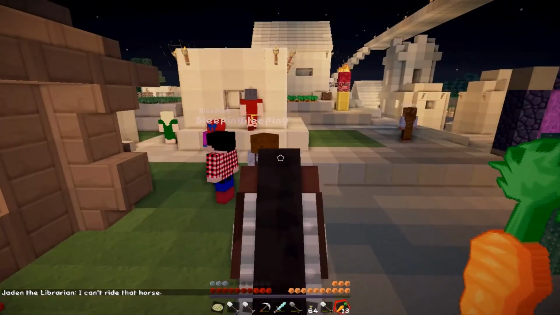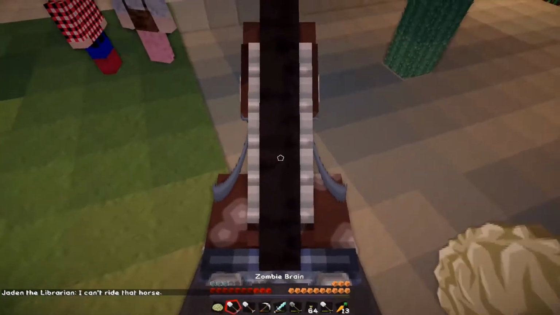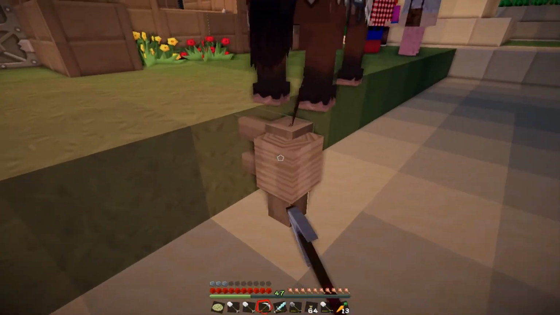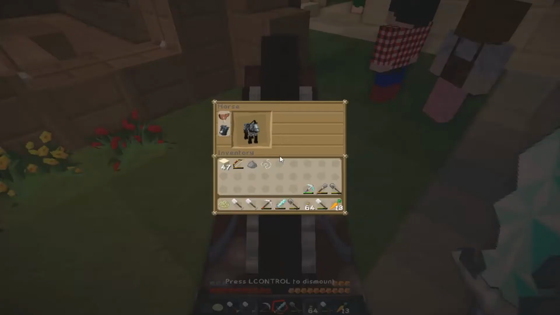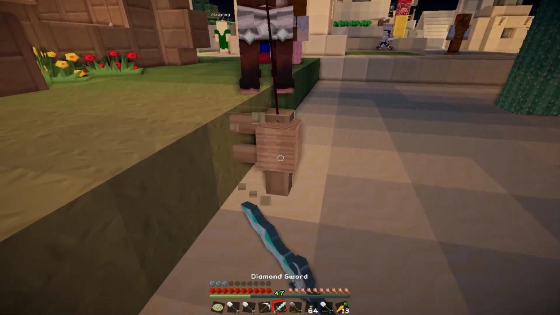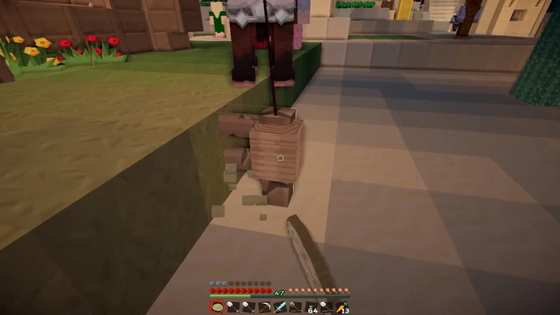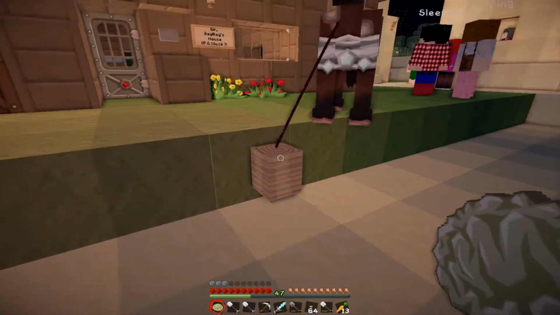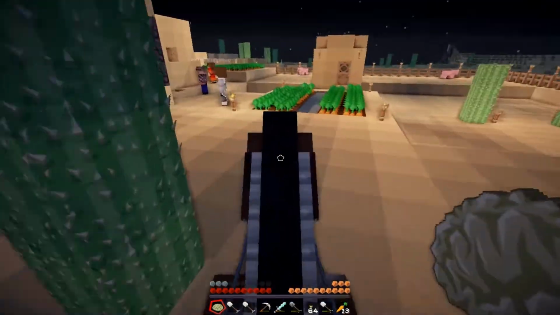I can't ride that horse. You can? No frickin' way! Hell no. Hold on a second. Oh, hell no. Wait. Do I really have to do this again? I glitched out. We'll do it with our hand. Let's not waste the supplies now. Alright, so we got... Yo. The hell. Alright, there we go. Picked it up.